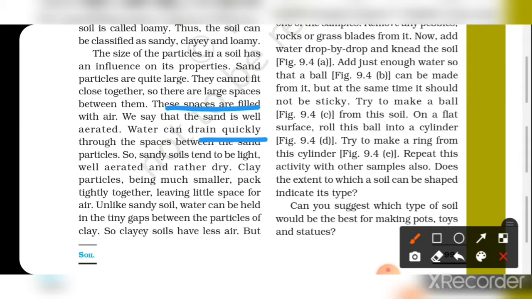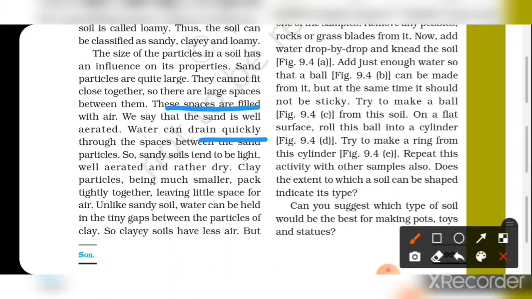तो इसमें जो clay soil होता है उसमें क्या, soil में little space air होता है, और sandy soil में क्या होता है? जो एयर का स्पेस होता है वो ज़्यादा होता है, तो जो वाटर को क्विकली ड्रेन कर लेता है. और जो क्ले सोइल है उसमें जो वाटर का स्पेस कम होता है.